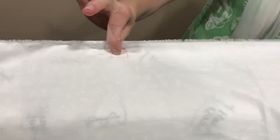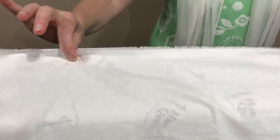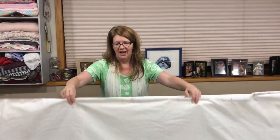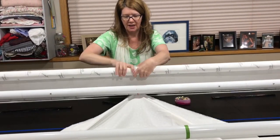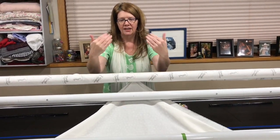But I would do the center, and then I would do 10, 20, 30, 40 out, and then I would do 10, 20, 30, 40 out this way. And then I go back for my fives and then the twos and sevens. And then when I was all done and I dropped it down, it would be ready to wind up. And I had it in the right position.